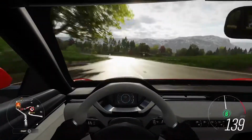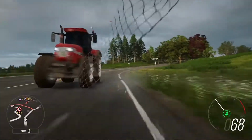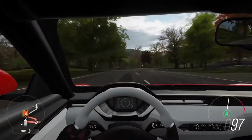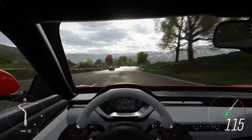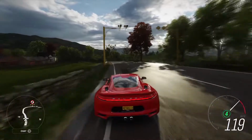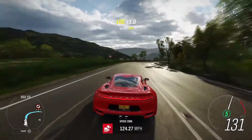This is how I want it to be. Oh, God. So yeah, it's a kind of interesting car, which would be cool to see in production. It's a bit kind of basic, but it is kind of a cool thing. But yeah, it's not really a car anybody wanted or asked for in Forza.